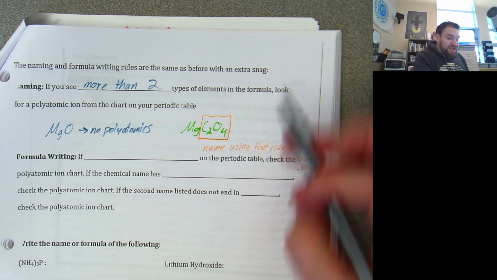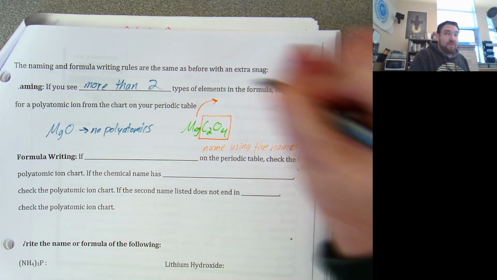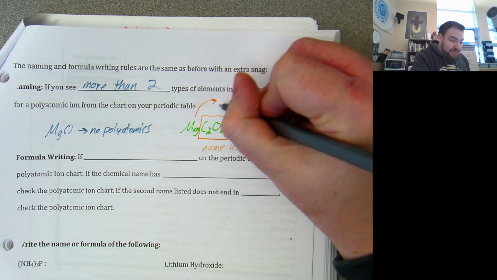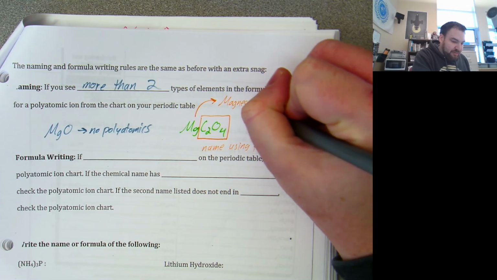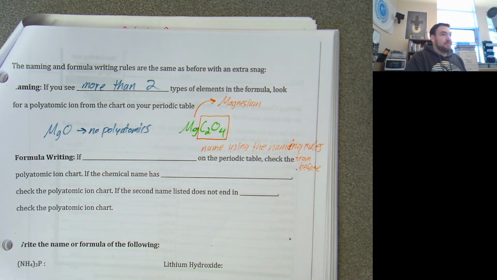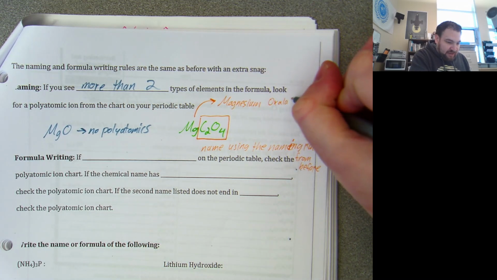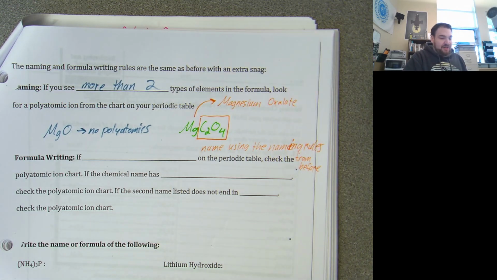Okay, so Mg is, what's Mg? Mg is magnesium. Does magnesium have more than one charge? Is it multivalent? Do I have to use a Roman numeral with magnesium? Nope. Magnesium's only going to be +2. And then C2O4, Jedediah found it. It's oxalate. We just use that name as it's written. So that thing there is called magnesium oxalate. That's it.